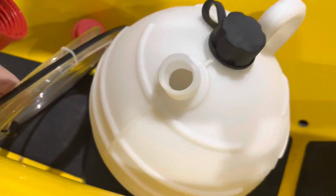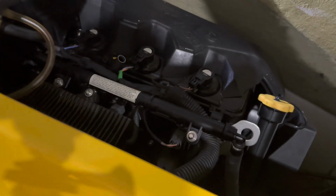I also purchased a little suction hoodus. This thing all works together to suck out the oil from there, I believe. So that's what I'm gonna do. Basically put all this together, you stick the hose down there, you suck the oil out, put new oil in, and you're done. You gotta put a filter in, then you're done. So I'm gonna get everything set up and then go see you at the next step.